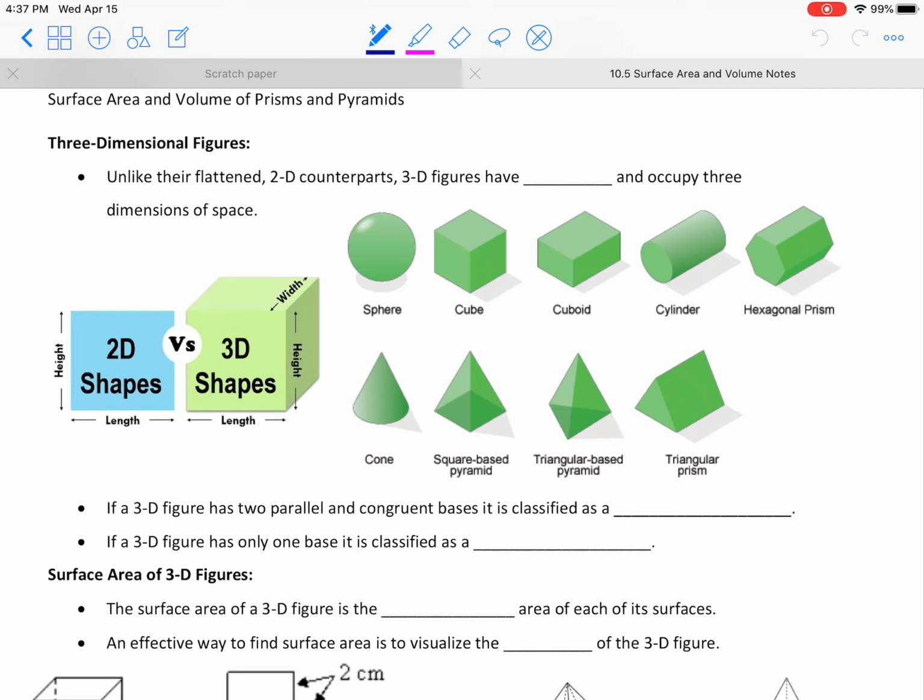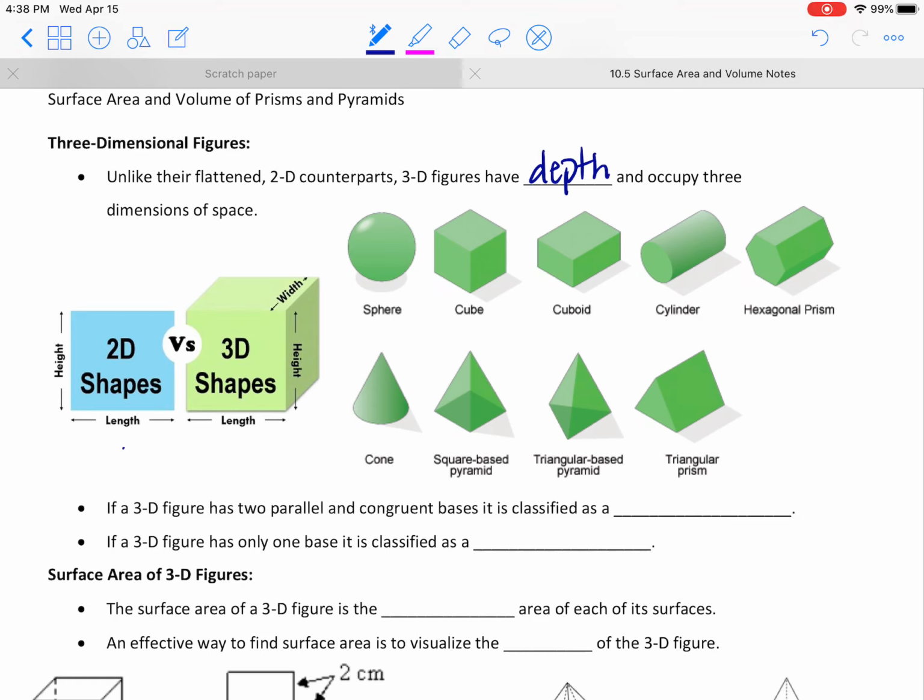So our focus before this was with two-dimensional figures. Two-dimensional figures are flat. We can draw them on a piece of paper without any issue. If we're looking at a three-dimensional figure, it's a little harder to draw on paper because a 3D figure has a depth to it, and it occupies 3 dimensions of space. So three-dimensional figures have depth. There's that third dimension. They can obviously still be drawn on paper, but you sort of have to create the illusion that there's depth in the figure.